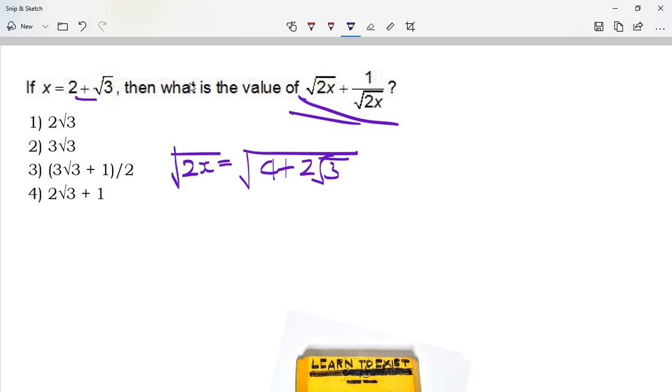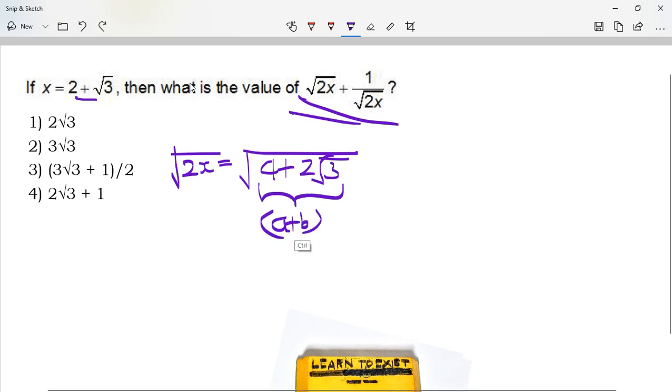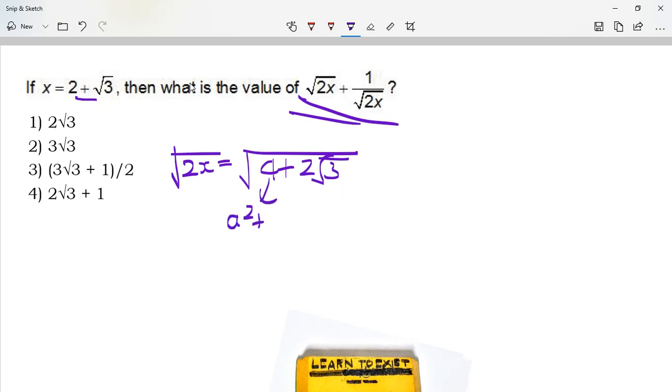So if we find a square root inside a square root, we'll try to convert this in a plus b whole square format. Okay, so what will be a plus b whole square? A square plus b square plus 2ab. So this part will be a rational part because it is a square plus b square, and this part will be 2ab, which will be irrational. Okay, so I'll try taking some values. We have 2 here and 2 here, and ab is root 3. There is only one possibility, 1 and root 3. Okay, 1 and root 3 are a and b, and we can confirm it. A square plus b square will be 1 plus root 3 whole square will be 4, and it is right here.